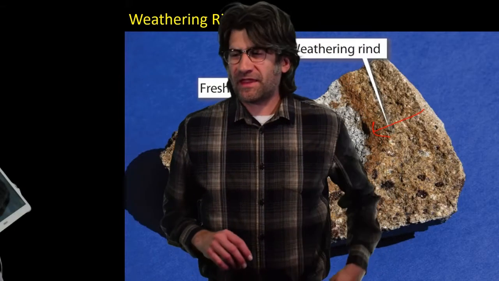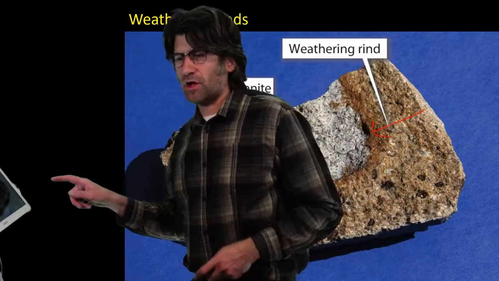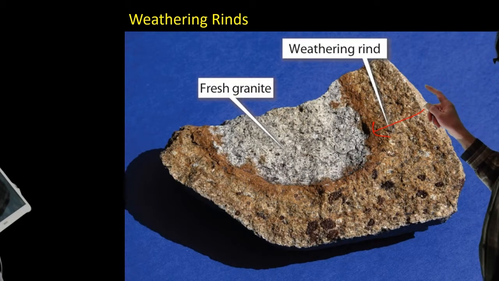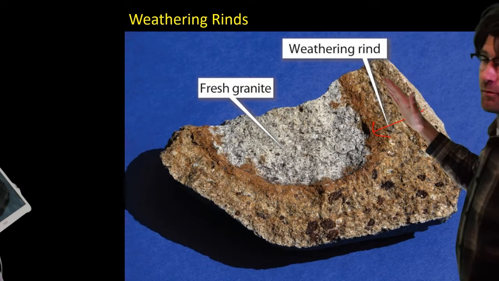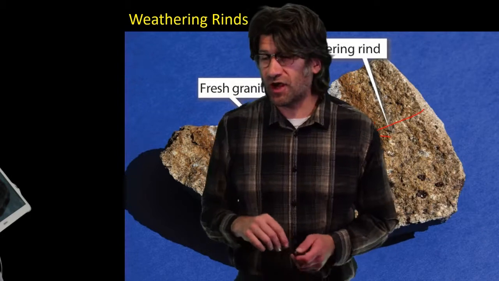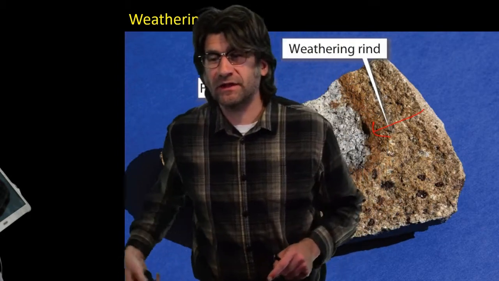Okay, sorry about that. We had the video cut out for a second, but we're back, and we were talking about these weathering rinds on this boulder, and this is a relative dating technique where we have essentially weathering that starts at the surface of the boulder and then progresses into the boulder over time. And so the thicker the weathering rind, the more time there has been.